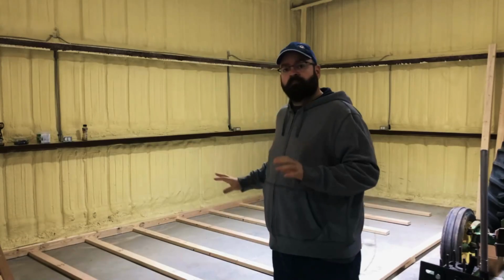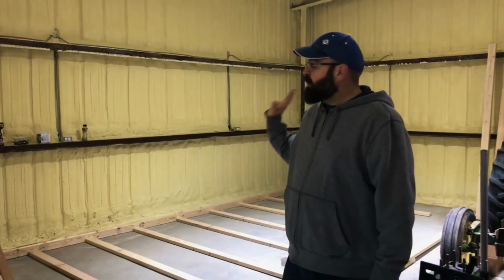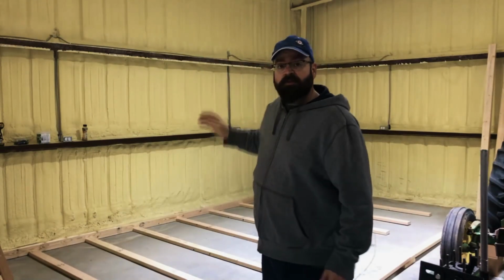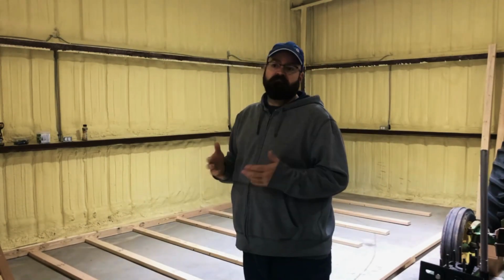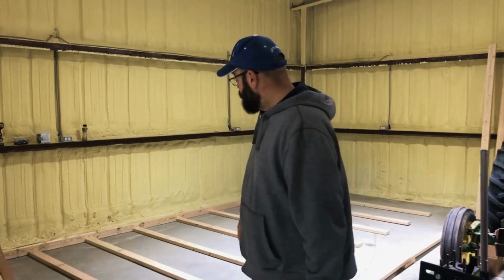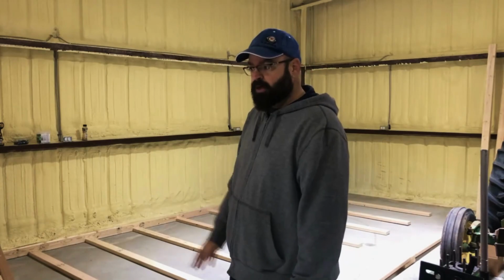I'm building the walls right now, and I got them all laid out. They're going to stand up against the outsides so I can add siding, and I can add stuff I need to hang shelving. It'll look better. So I'm just gonna do that and probably montage this.